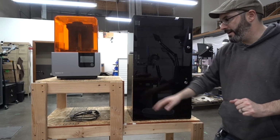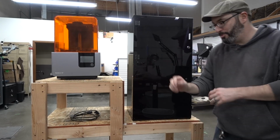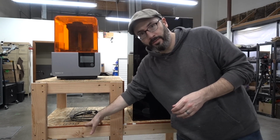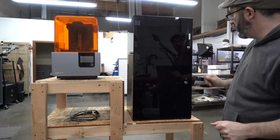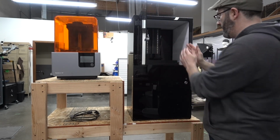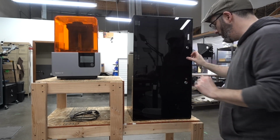Here's what I have so far. The cart is all built for the most part. I figure a shelf down here for supplies and tools. The printers look like they're pretty good. I like this height.